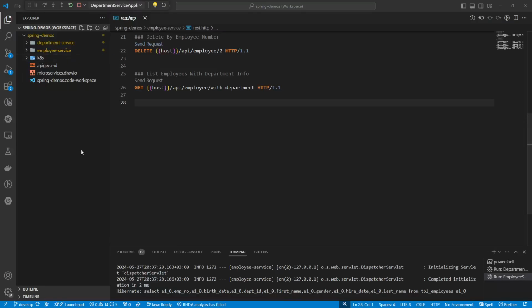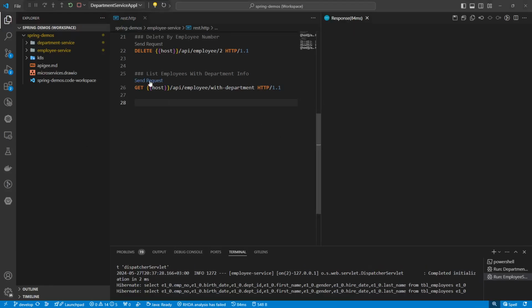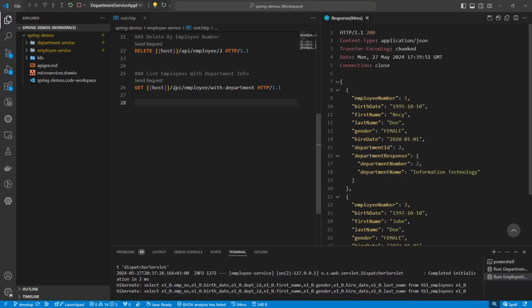Hi everyone. From our last session, we talked about REST client, and in particular, we talked about the WebFlux REST client to make an HTTP call from the employee service to the department service. For instance, just to show you quickly, we were able to make a call to get a list of employees, and what we are getting is ideally the employee information, and also for each particular employee we had to fetch the department information from the department service.